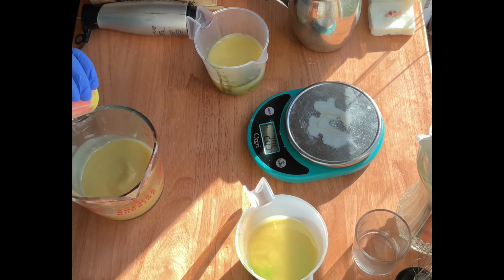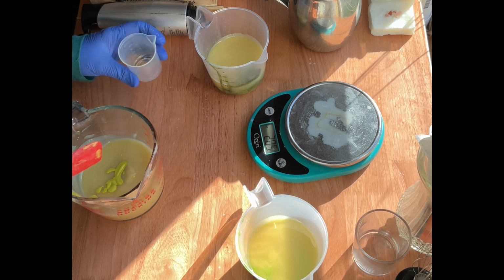Yes. This has a lot of oils in it. Wow. 1, 2, 3, 4, 5, 6, 7, 8, 9. 9 oils. So when you do your triple butter, let's talk about the triple butter itself.